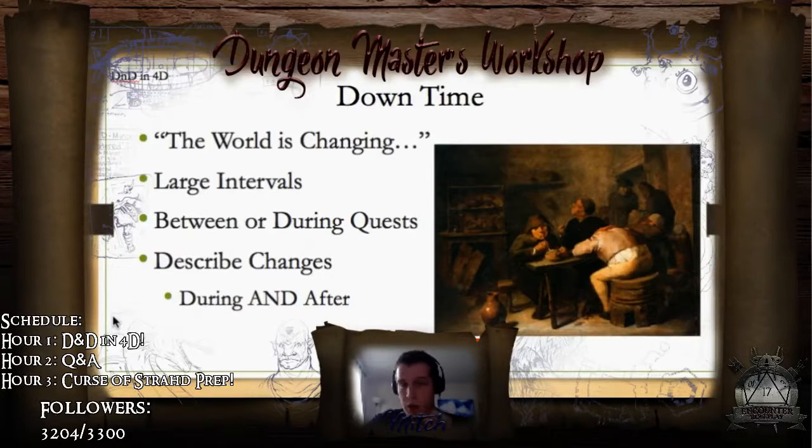And it's just always right away going to give you that sense of downtime. And then describing the changes during and after. So the during, like I said, when they're doing something off screen and they're describing that at a table, the experience as a player is you're describing off screen stuff, that immediately emphasizes time in a big way, that the world is historically bigger than just your party.